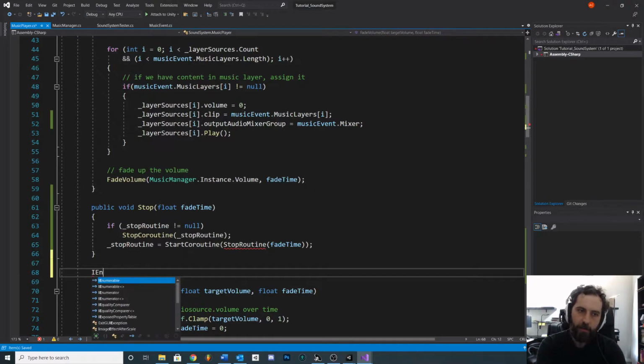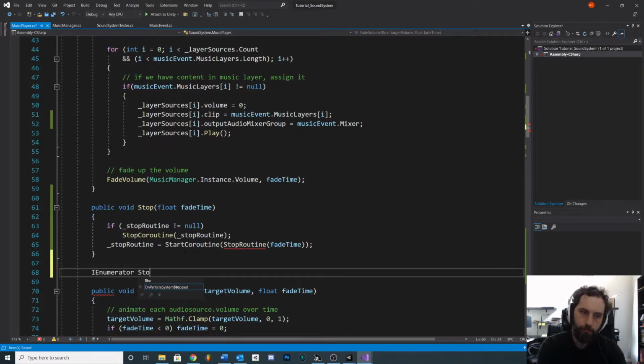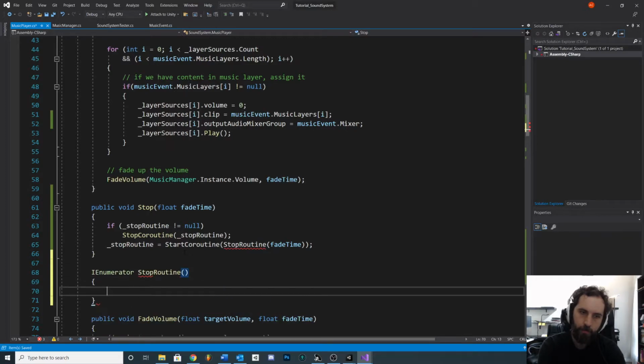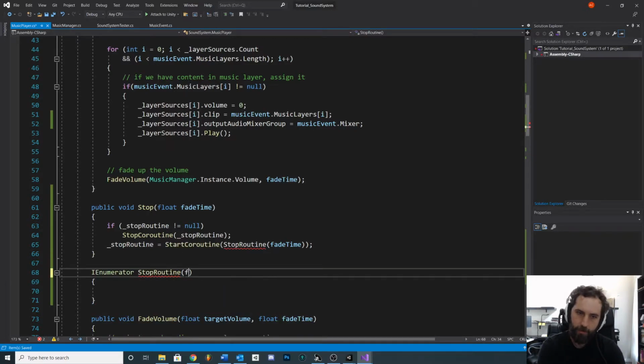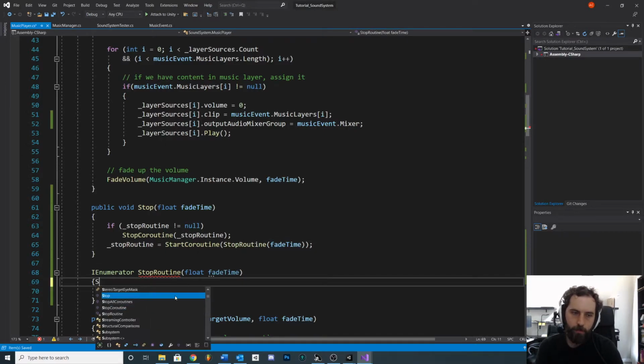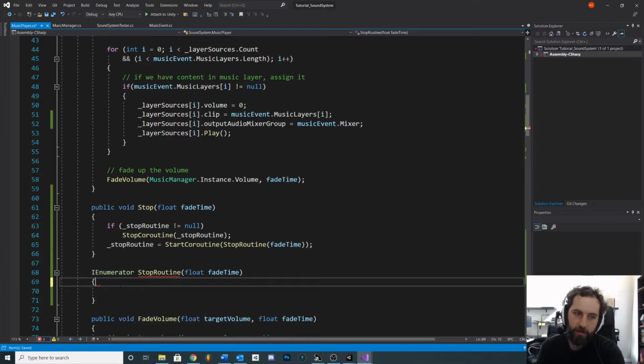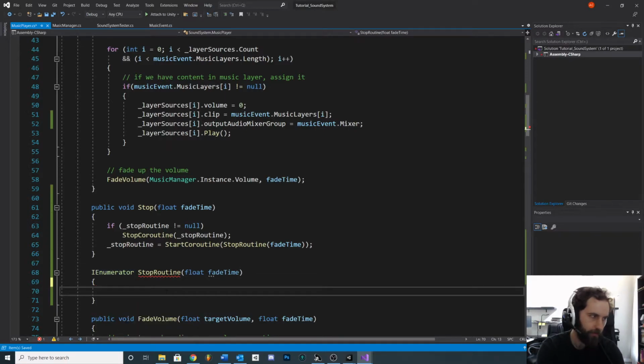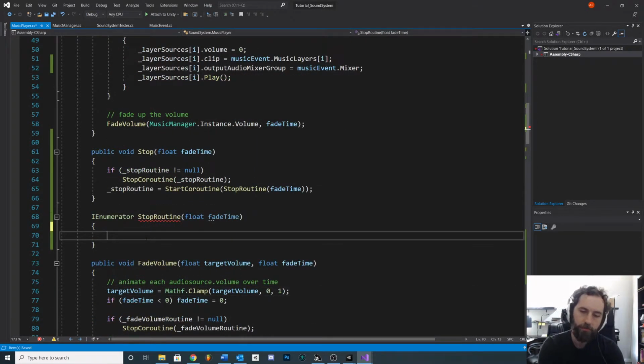So this is an IEnumerator, stop routine. Pass in our float fade time right here. The reason we still have an error is because we have not yield returned anything. So very similar to before, we need to fade out the music event depending on the layer that it has.